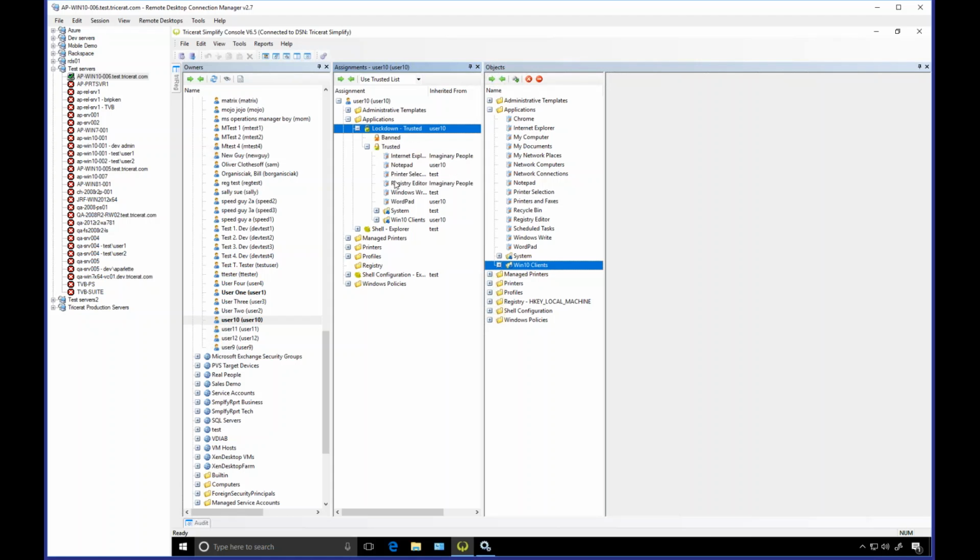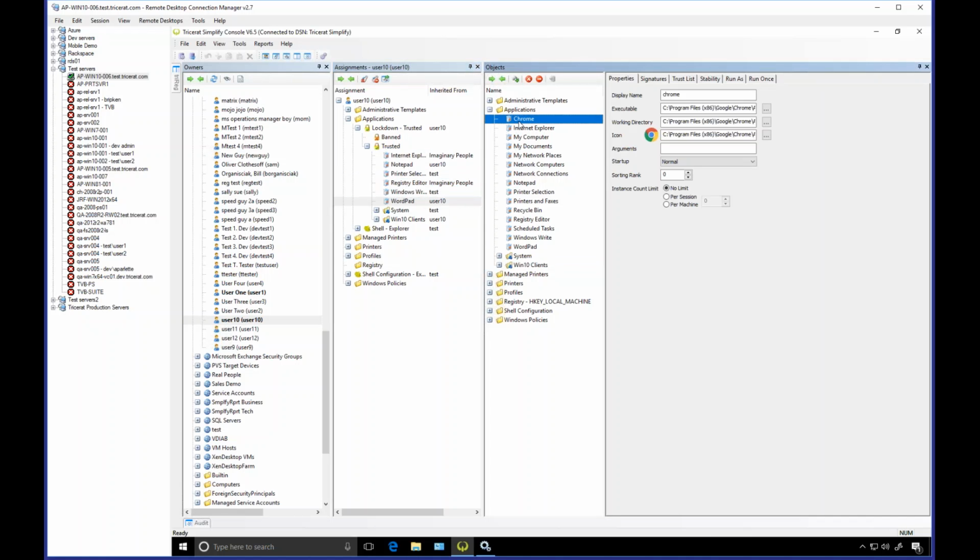I have defined it for trust list, and now I see items that are on that trust list as far as processes that are allowed. And you see it can build, it can inherit. So some of these come from where you see test, that's the test domain. So my user is part of this domain, so it inherits some of those things. Imaginary people is the OU. So it's inherited different applications that are allowed to run. In this case, I've assigned WordPad.